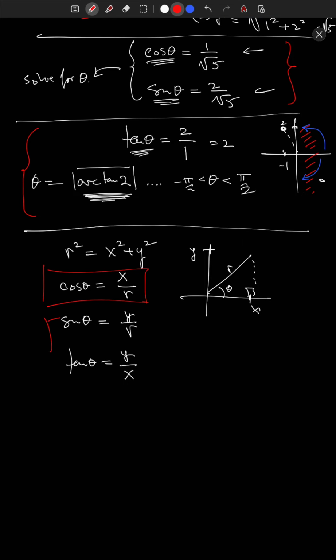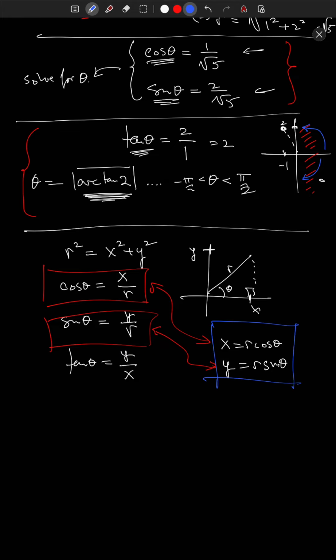This guy right there and this guy right there, we often see them written in the form x equals r cos theta, and this second one is often seen in the form y equals r sine theta. And that's useful because these two together give you a way to convert in the opposite direction. If I tell you r is 6 and theta is 57 degrees, then automatically you can get x and y. And there are no problems in terms of calculators or anything like that here, because r cos theta is perfectly legitimate, r sine theta is perfectly legitimate.